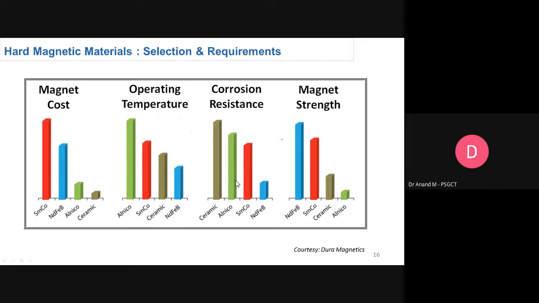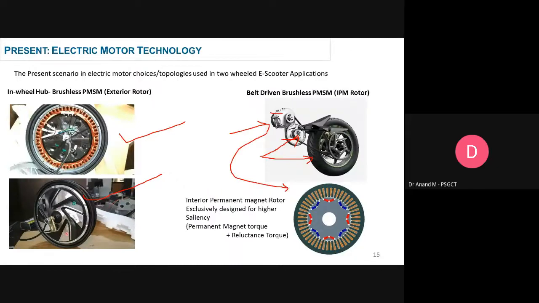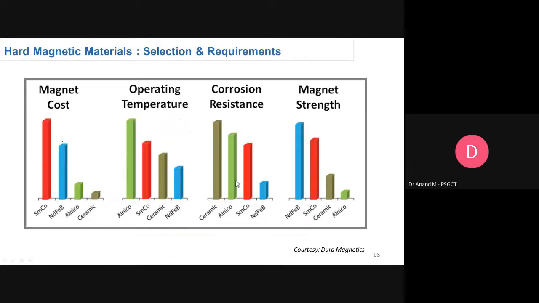The last factor is the cost. As you could see here, the first prime importance of a designer's choice is not the corrosion, but the magnetic strength. The reason is that your D and L are going to be constrained. As you could see from this picture, since the D and L are constrained, we can't think about different variants of the magnetic grades, since we would compromise the electromagnetic compatibility. Next comes the temperature, which is also not as crucial when comparing to EV applications. Obviously then comes the magnetic cost.